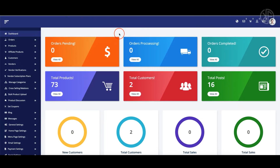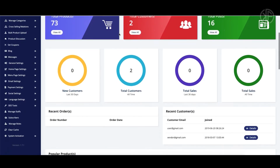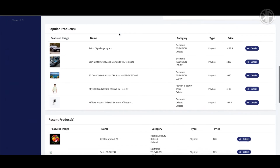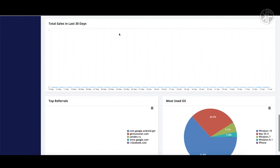Now this is the dashboard. When you log in, this is what you're going to be using to manage your business. So this dashboard here is clean, colorful. Looks like it gives you a lot of the pertinent information you need to give you a snapshot of your business, the health of your business.